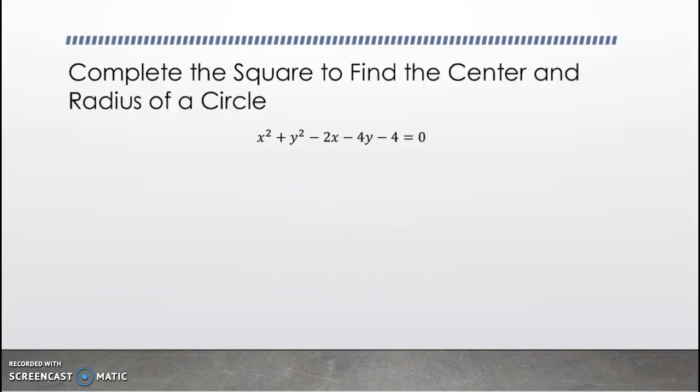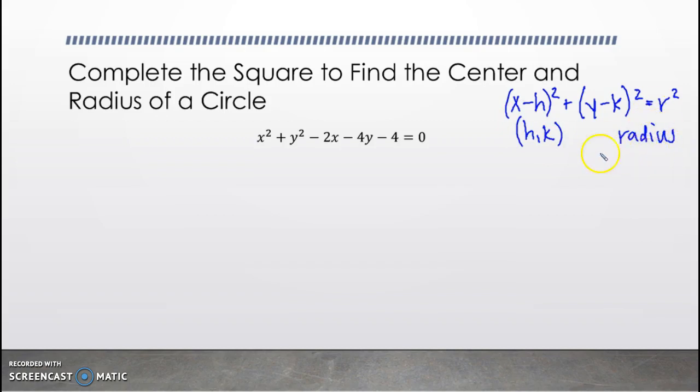So now I'm going to take those same steps for completing the square and use it to write an equation in standard form for a circle. Now remember, standard form for our circle is x minus h squared plus y minus k squared equals r squared. And we use this to graph because it's very simple. We have our center at (h, k), and r is our radius. So we just find the center point and then go up, down, left, and right a distance of our radius, and then connect our points. When it's all multiplied out, it will look something like this, and I can't go straight to my center and radius.